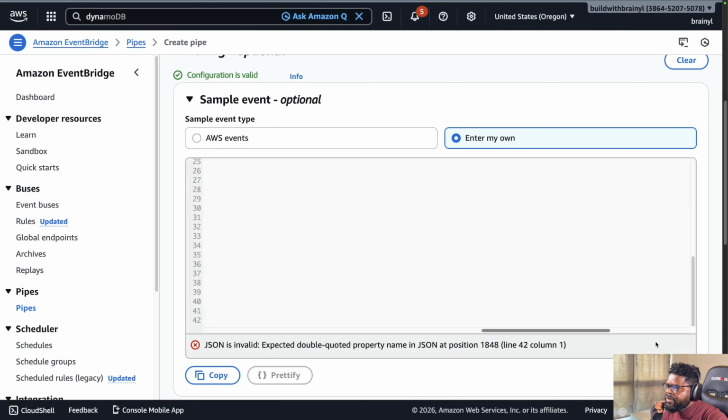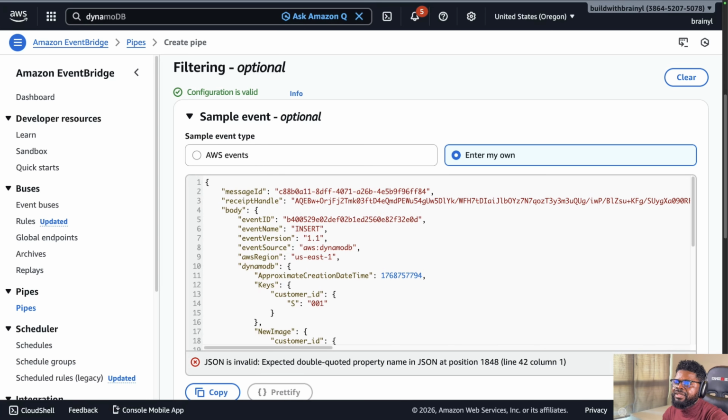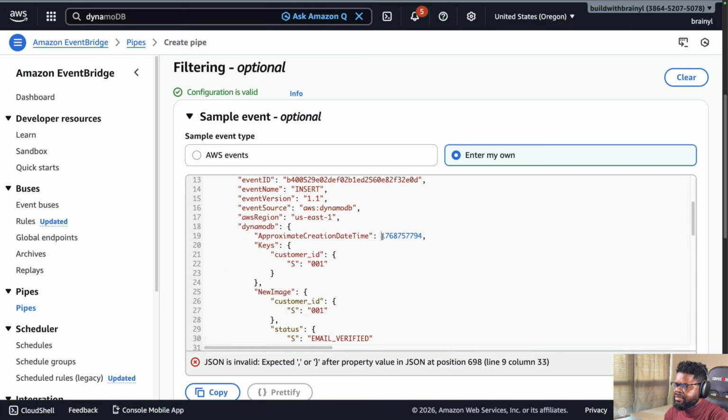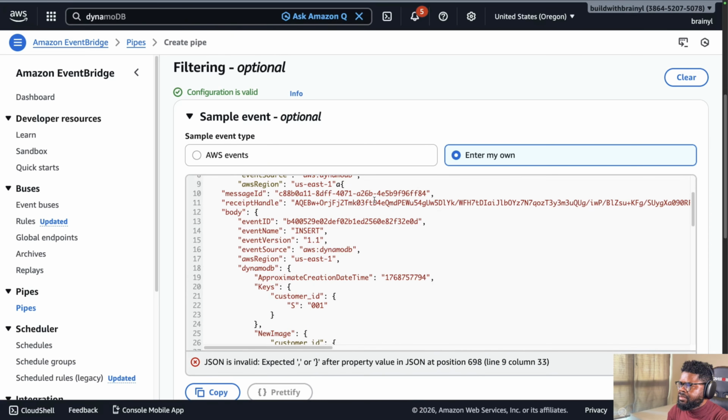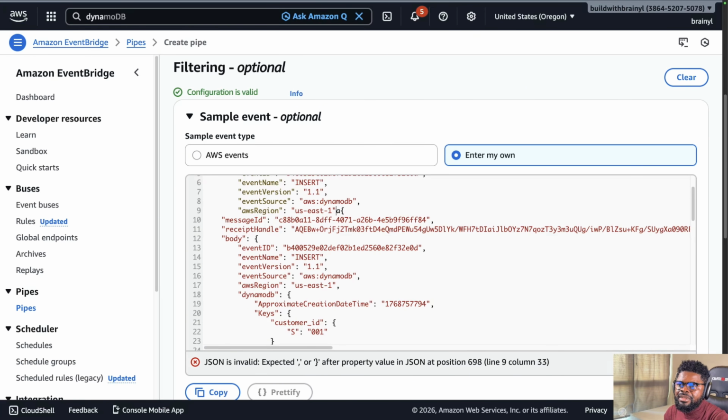What is it complaining about this time? It's complaining about something, but this is valid JSON this time. I'm not sure why it's complaining. Oh, okay. I think I see a comma here. We format the document. Let's try this one. And I think this one has to be quoted, right? And then I think there's a problem here. Oopsie.